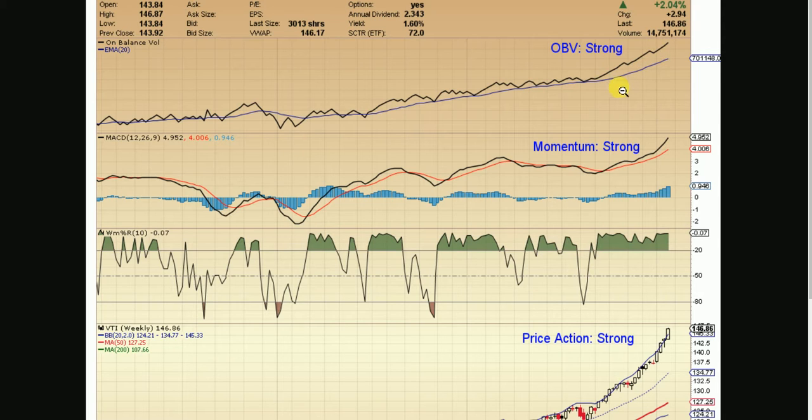They're both moving up. And if I had to pick, honestly, one indicator out of the thousands that are available to look at, my first pick would be the on-balance volume, because typically you don't need to see the price chart if you have the on-balance volume, because you know what the price is likely to do. But anyway, that's our first indicator that I like to look at.